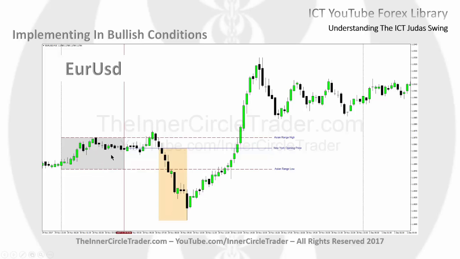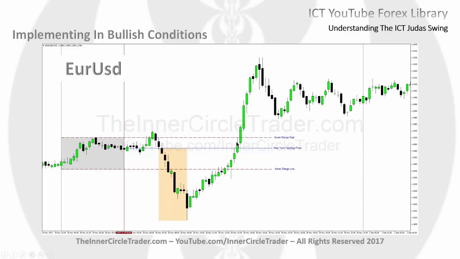We're looking for an Asian range that is in a tight consolidation. We look for an initial run up to trip traders in. So buy stops are hit. Traders are now long on a breakout. We wait for the market to trade down below the Asian range low to take the stops, anticipate some measure of a sweep, 10, 20 pips or so. But this move below the opening price that's shaded in here, this is actually the ICT Judas swing. Now this is a bullish Judas swing, and it creates the low of the day inside of the London session. The London low ends up becoming the low of the actual day.